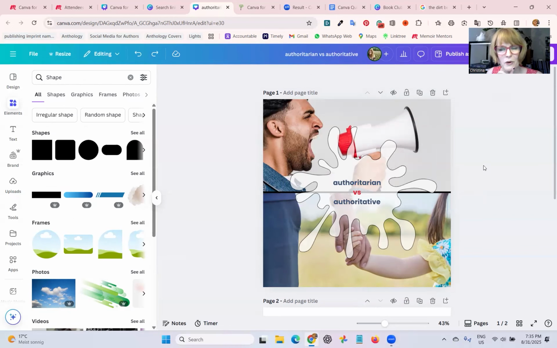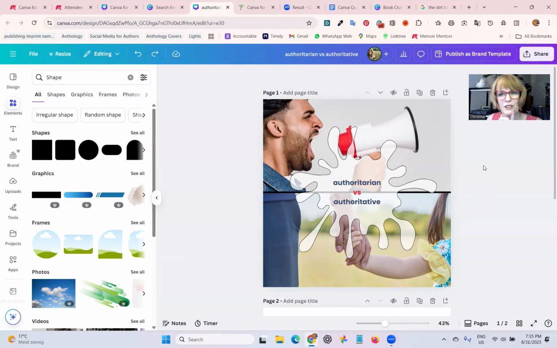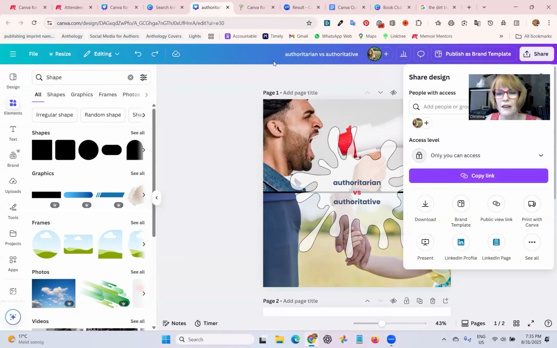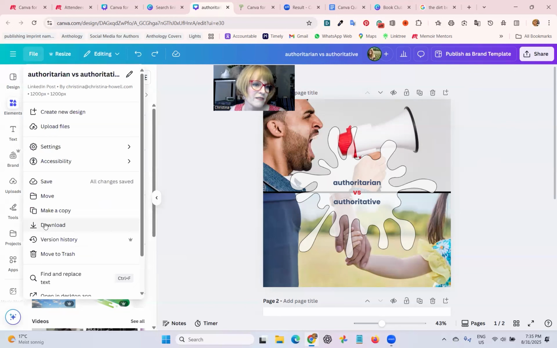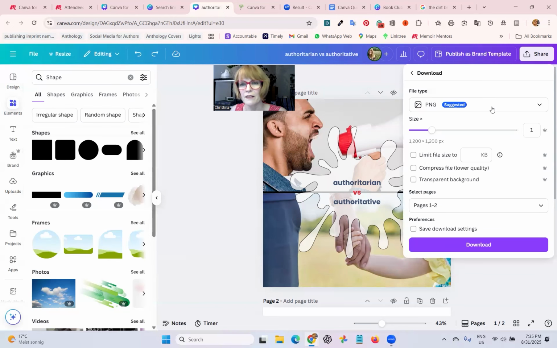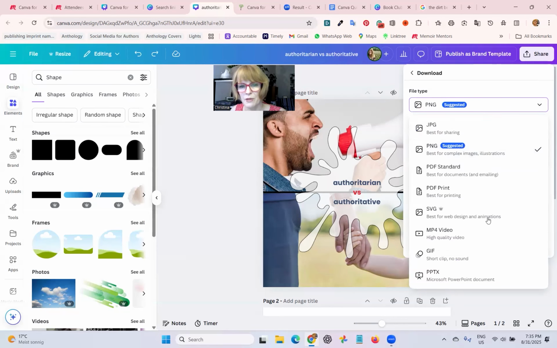Quickly before we exit this: after you've completed your design and you like it, another thing that's not especially intuitive is, okay, how do I download this? It's actually hidden under share. There's two ways to do it. You can go to share, that's the way I do it most often. You can also go to file, which takes you the same way. File, download, and then you can download it here. You can choose the different types of files that you want to download.